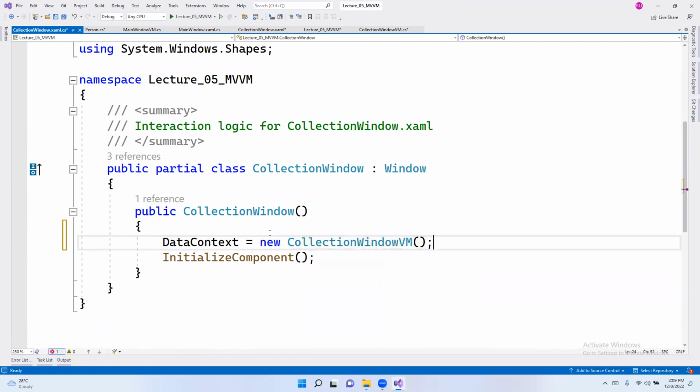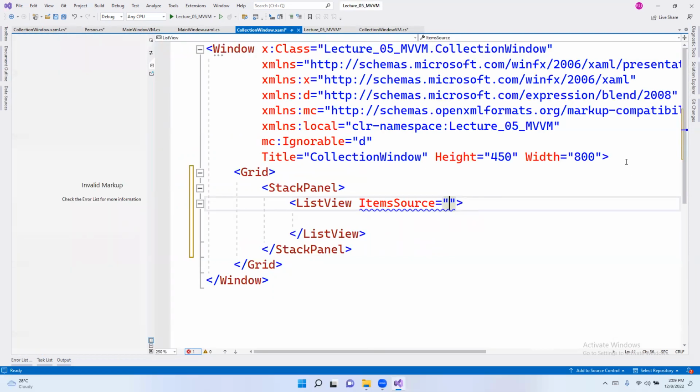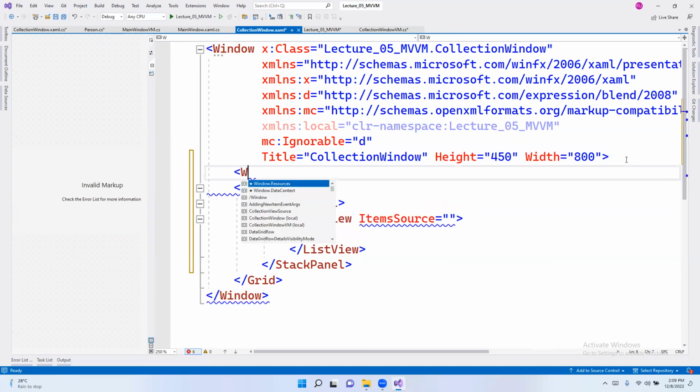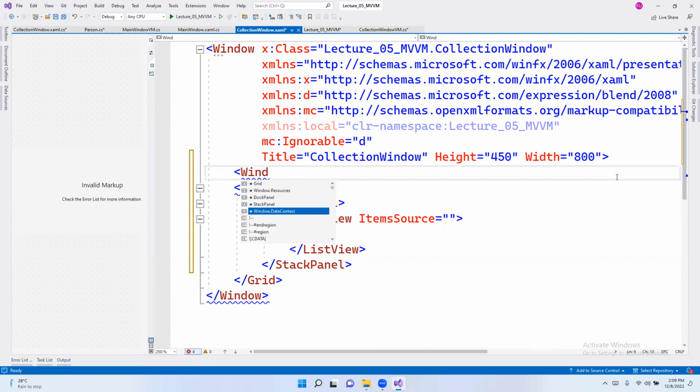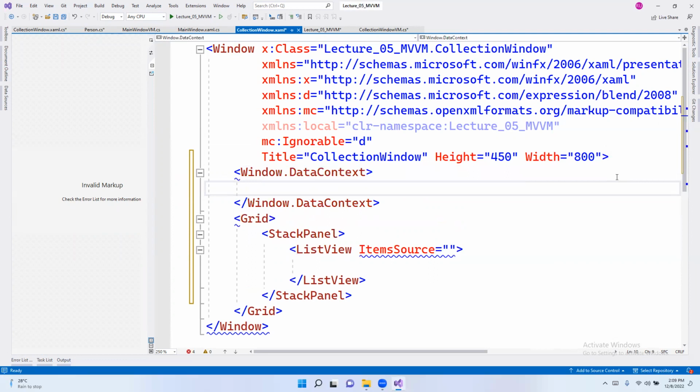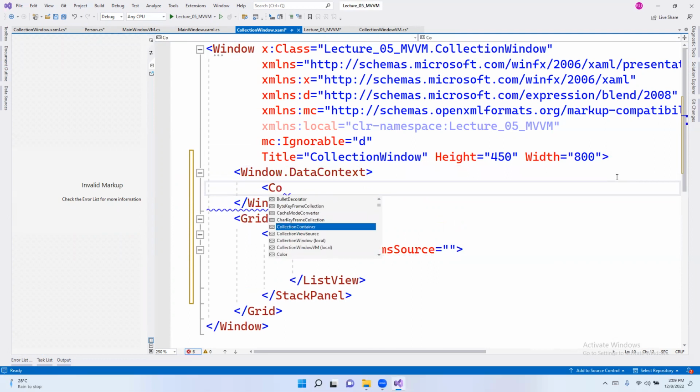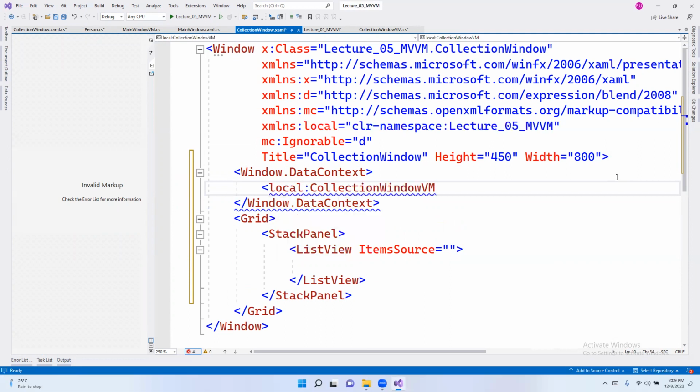So make sure you use the VM class, okay, not the window class. And then in the XAML file, we also have to add the data context, collection window.